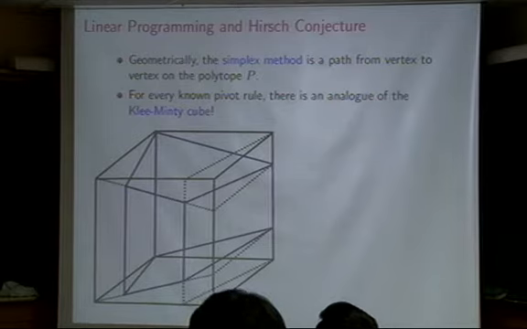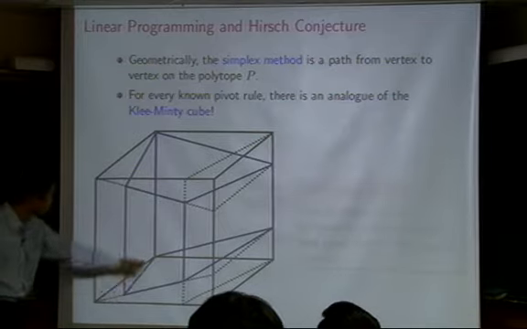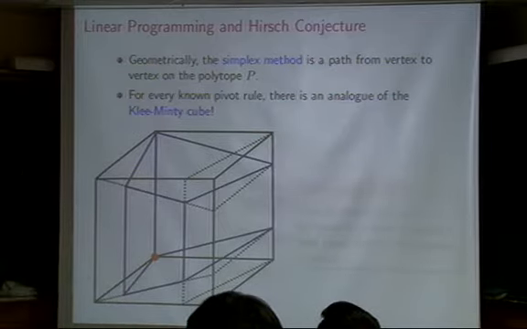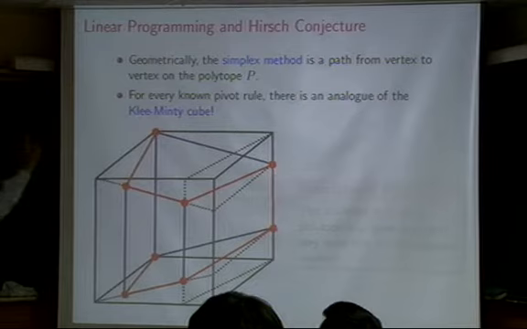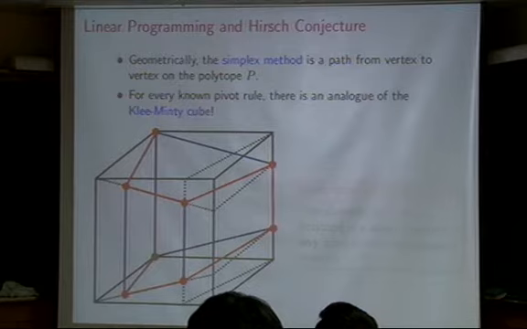But it turns out for most of the rules that we have for deciding how you're going to go to the next better vertex, there's some kind of nasty polytope in the way, like what's called a Klee-Minty cube. Like that's this thing over here. You might, for instance, end up starting at this vertex as being this magic vertex, or phase one vertex if you took a course in optimization. And you might have to trace some bad path that goes like this, and it is monotone with respect to the up linear functional. But there's maybe a better way to go from that initial starting vertex to your final vertex, right, in one step.